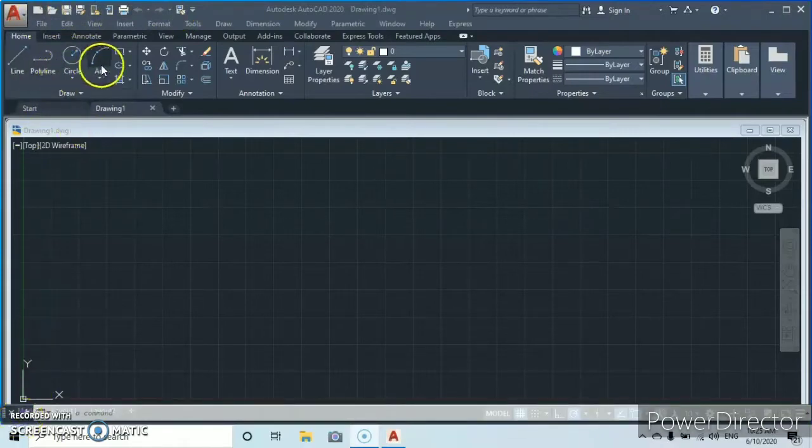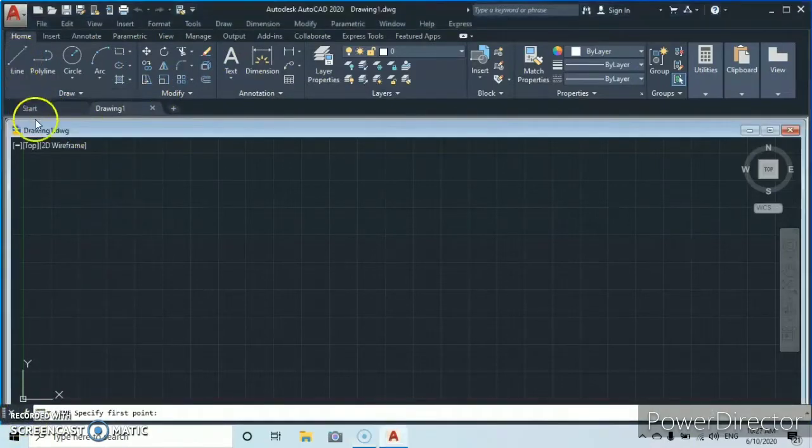And in this ribbon area, we have tabs like the line command, the polyline, circle, arcs, we have the square, and we are going to see many more. To activate any command, we left click and let go of our cursor. Then we come down to our empty space.